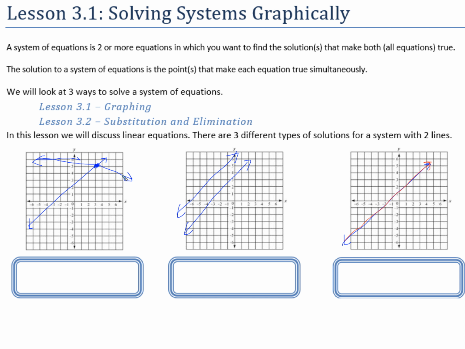We have a few names here and a few things we can think about. This one here has one solution. So when you have two lines, you could have one solution. And when you have one solution, or later on we'll look at other types of systems, or if you have a countable number of solutions, if it's 2 or 4 or 7, that is called consistent.